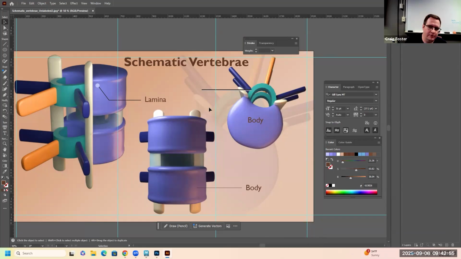Definitely think about how you translate that rule of thirds, that composition, from Photoshop to Illustrator, and also think about how you might do your leader lines. They might be perpendicular, they might be angled. It all depends on how your layout is.